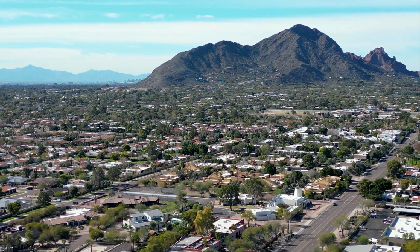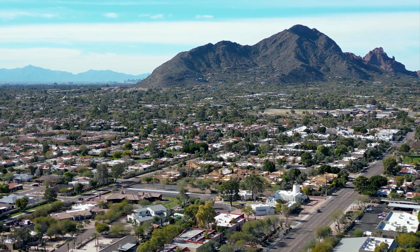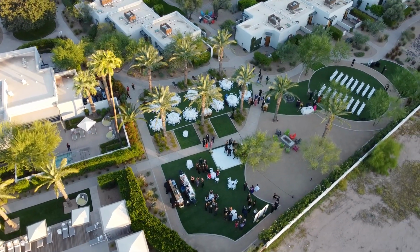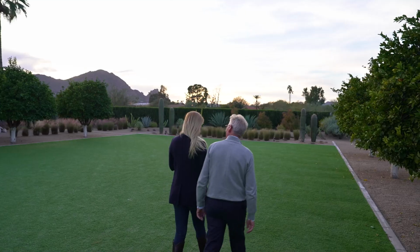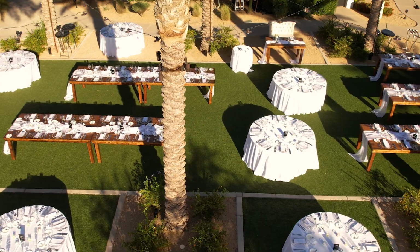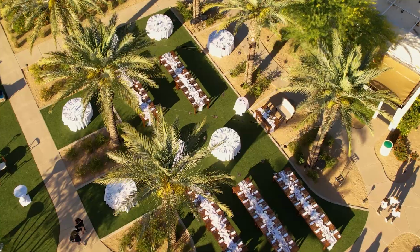So Gary, after speaking to Mark, how are you sort of programming this more creatively? What are you doing? Well, we're on our biggest event lawn right now. We use this for weddings, group events, but also for concerts and for yoga classes and other health and wellness activities here, which are really consistent with the ethos of the resort. Well, it's truly spectacular. Thank you.